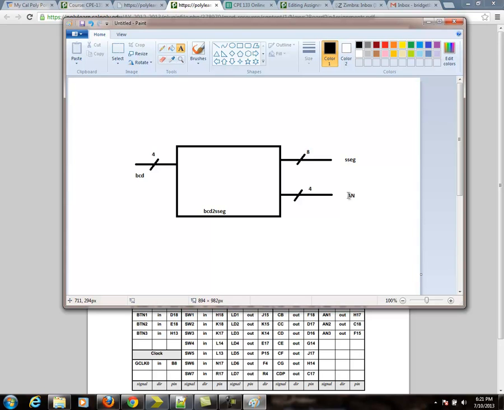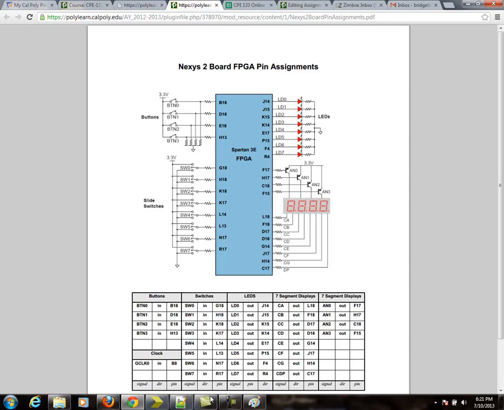Then, like the ripple carry adder, you'll have to individually map the bits of each bus to the appropriate pin numbering for the UCF file. So BCD 3, BCD 2, BCD 1, and BCD 0 all need to get mapped, and you use the mappings given in this chart. Okay, so that's experiment 6, 7, and 8, or your lab 4.